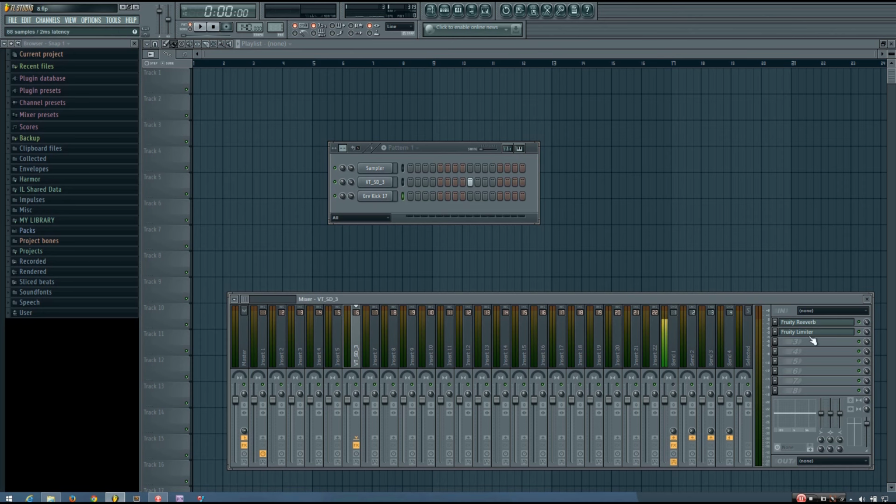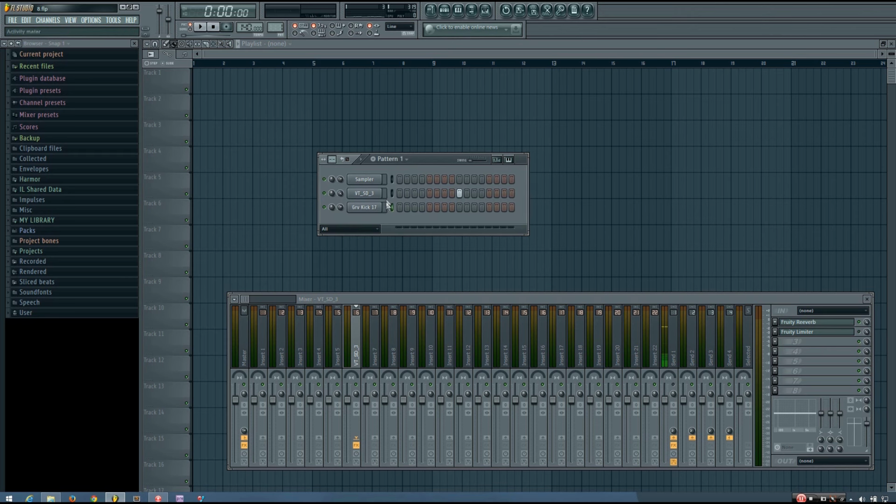Alternatively, it's just helpful to prevent muddying of the mix. You can hear if I just play the snare with that reverb.